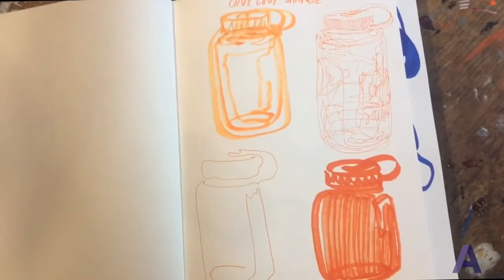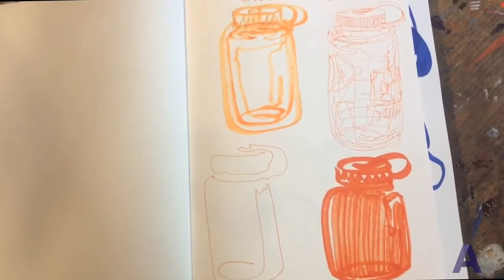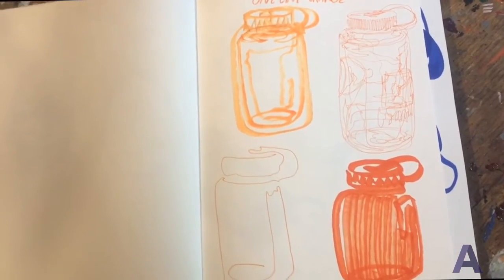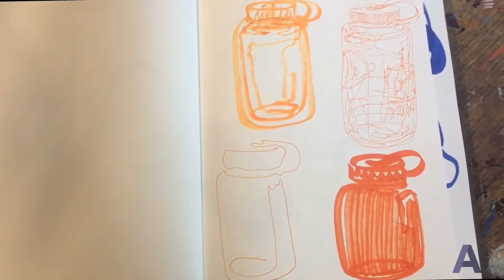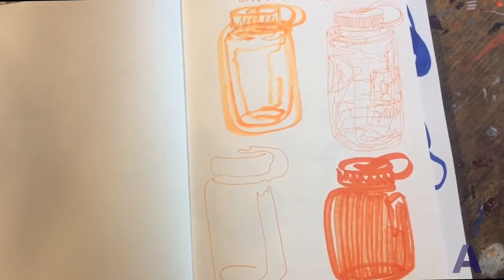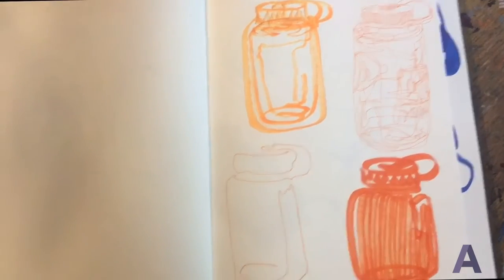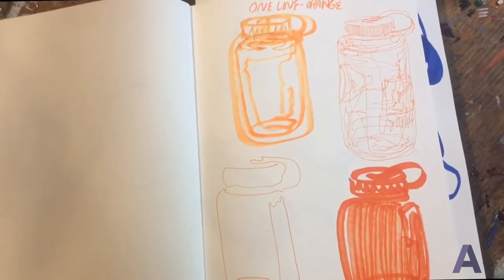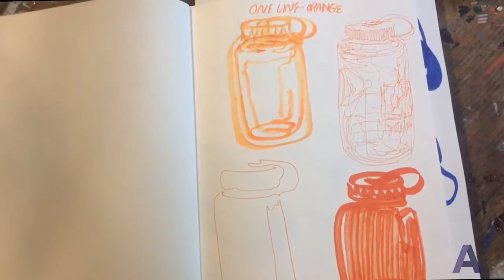When I start working on an illustration project, I like to make it a little more fun, a little more approachable by making the first part kind of a game. Because sometimes, even if it's just a small idea, it can be so paralyzing to start because you have a million ideas and you don't know what it wants to look like, or you know what you want it to look like, but you're not sure how you're going to draw it or paint it or depict it.